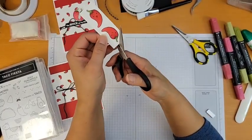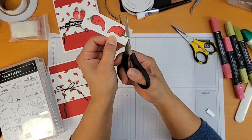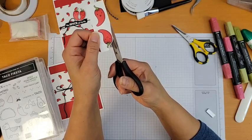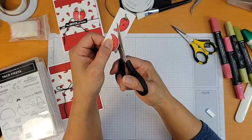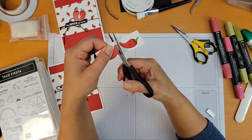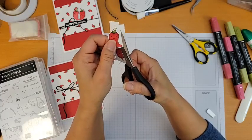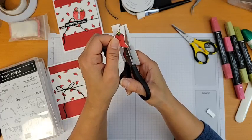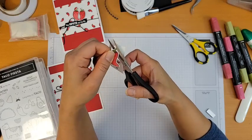Okay, so fussy cutting, I've heard that it's better to hold the scissors at a 45-degree angle to the paper. Then you don't get as much pushing up of the paper, so you don't get this raised edge. So I try to remember to angle it at 45 degrees. And they said to turn the paper and not the scissors to do your cutting, which I find a little bit trickier, because I'm trying to control how closely I cut to the image, right? I have not mastered fussy cutting yet, but they do say to use the paper to turn instead of trying to turn your scissors. But for me, I've been doing a combination of both as I learn and practice my fussy cutting.